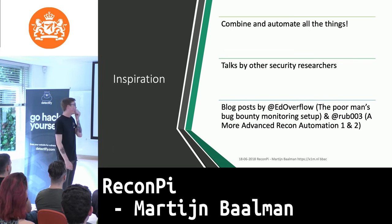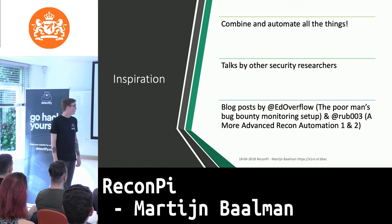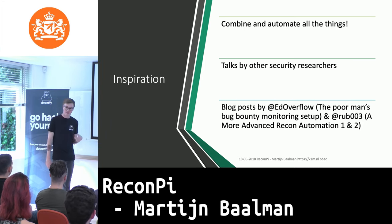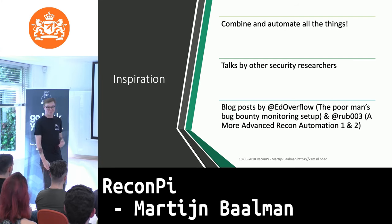I got some inspiration because I like to build things in Bash. It works — if it doesn't work, it will just crash and destroy everything. I really like Bash and I wanted to have all my tools run at the same time. The basic idea was to just do one command, like 'recon', then a domain, and it would get information on subdomains, fingerprinting, and everything. That's one of the reasons I wanted to do it — I just needed it.